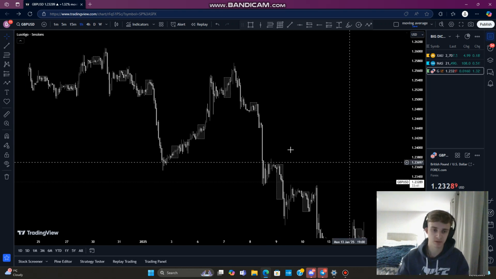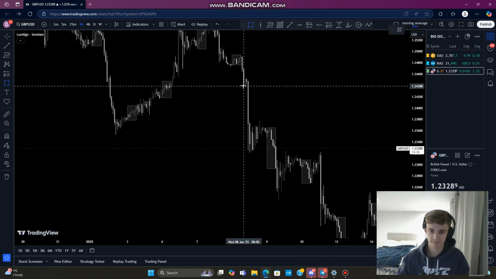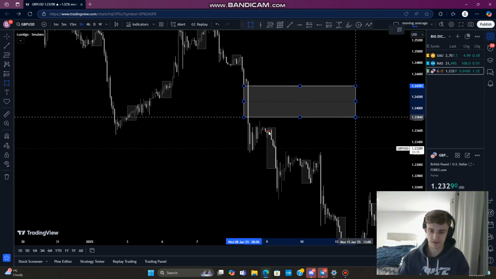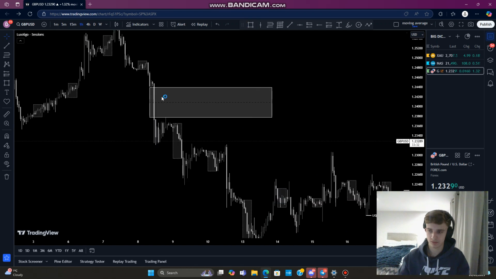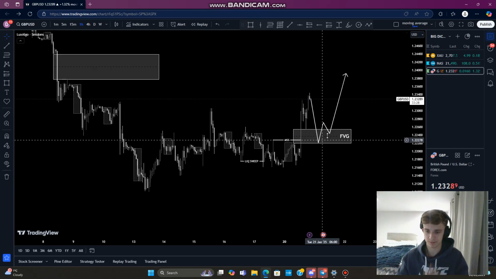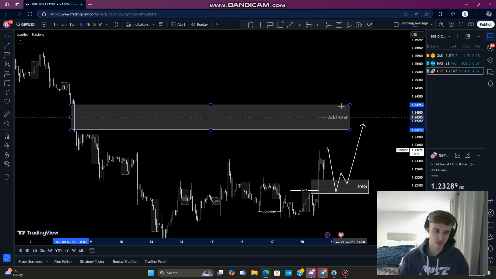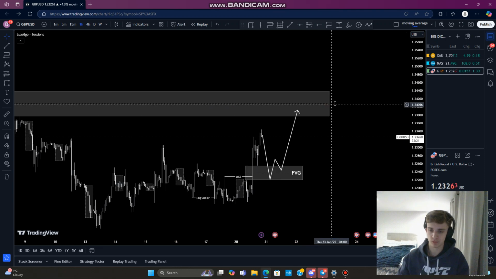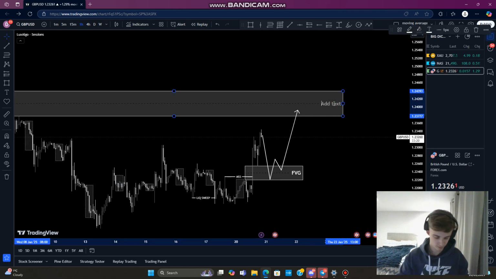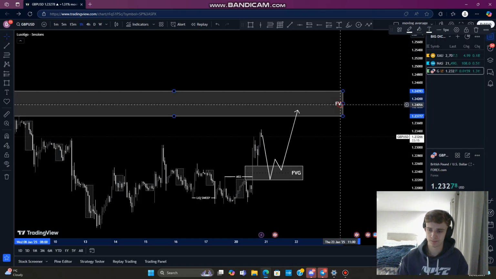Look for some right here. I found, see how down here, this fair value gap, we're looking at this fair value gap to retrace into. This is from this side, but also we can use fair value gaps as liquidity pools to target. Right here we have another fair value gap. Big open gap in price.